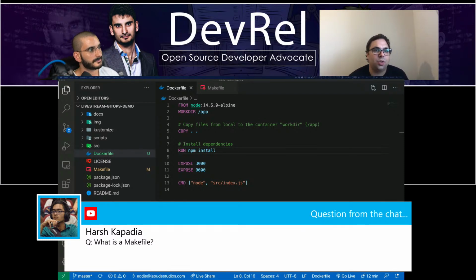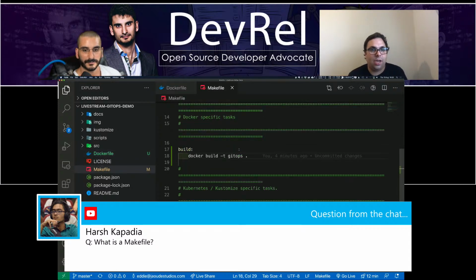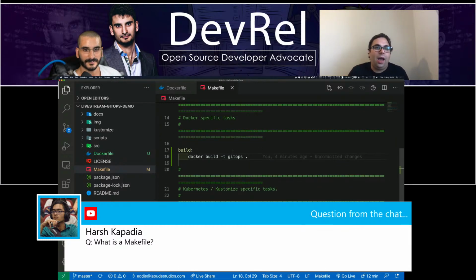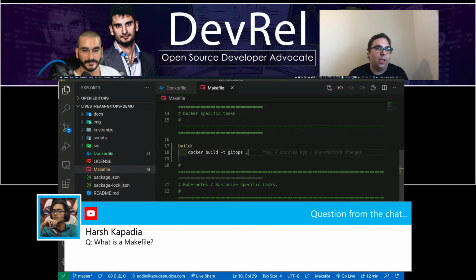So a makefile is just a way for us to abstract commands that we would normally run into a higher level command that reduces complexity. What I don't want is to get Eddie to constantly keep typing docker build -t gitops dot, right? Because you're going to fat finger it, to start with, we're going to mistype it. And also, if we think about a CI machine, we could get the CI machine to run these make tasks rather than having some really long commands that get run. We can hide that away behind a make command.